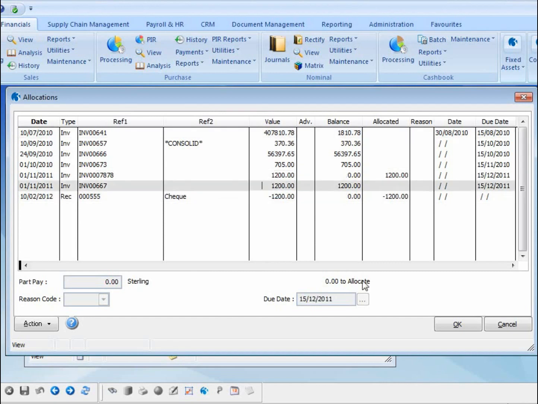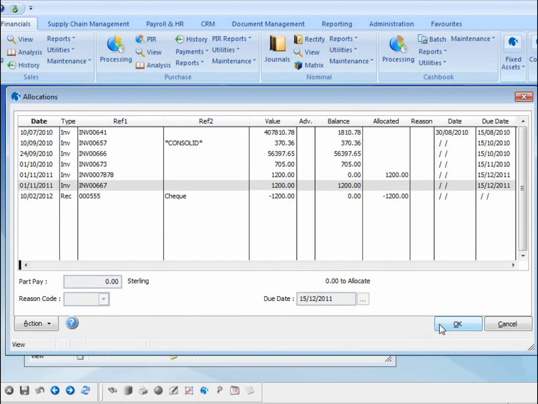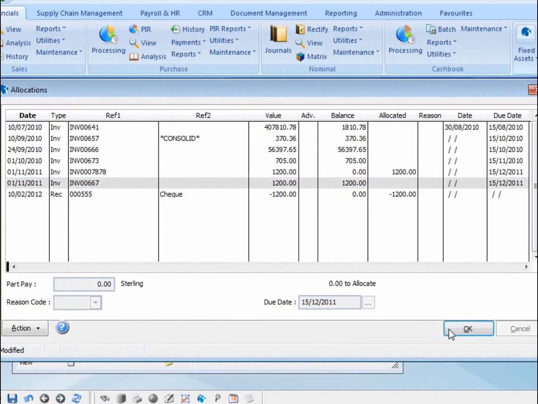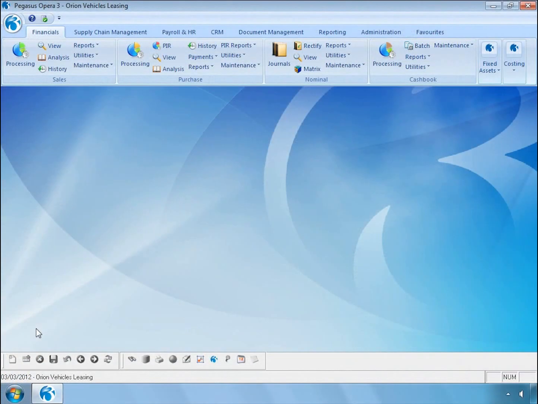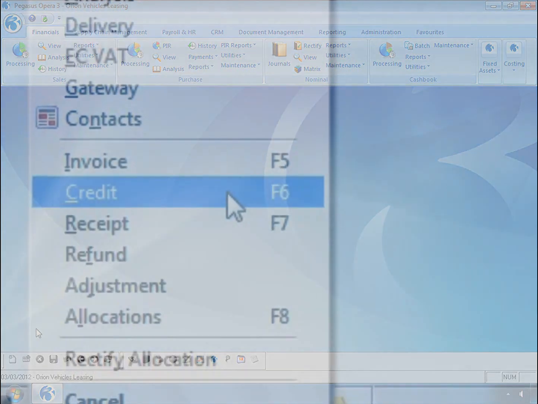However, with lots of invoices outstanding for similar amounts, let's face it, we're only human and mistakes can be easily made. Later on, the customer points out that actually, that check was to pay for a different invoice because maybe the invoice that we've allocated the receipt to isn't actually due until the end of next month. So, what do we do?